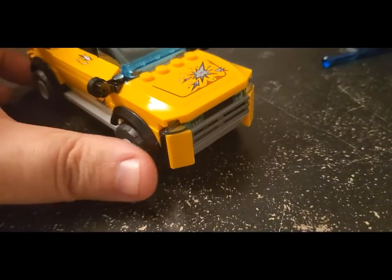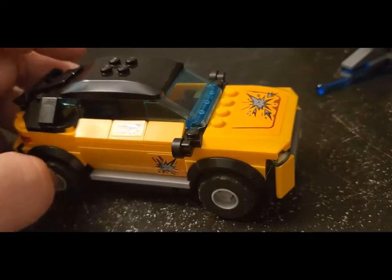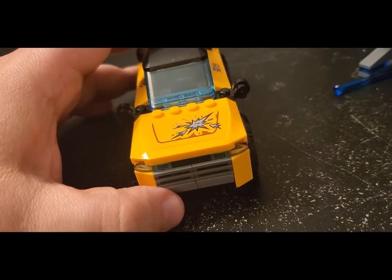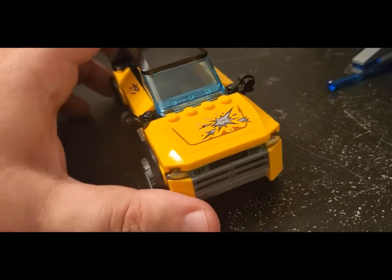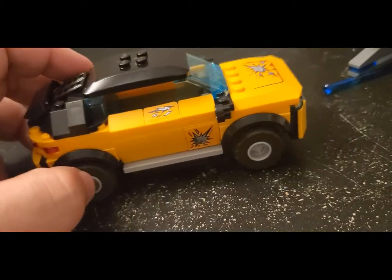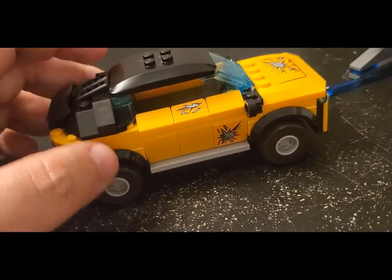And then finally, the centerpiece of the set actually is this very large, kind of sporty SUV sort of car. This is built on a 6-wide chassis, but you can see it does kind of go out maybe to 7, if not more, studs based on everything here, maybe almost 8. So this is certainly a little large for my LEGO City. I tend to build cars more in the 4+ wide, maybe a few that I have in 6.